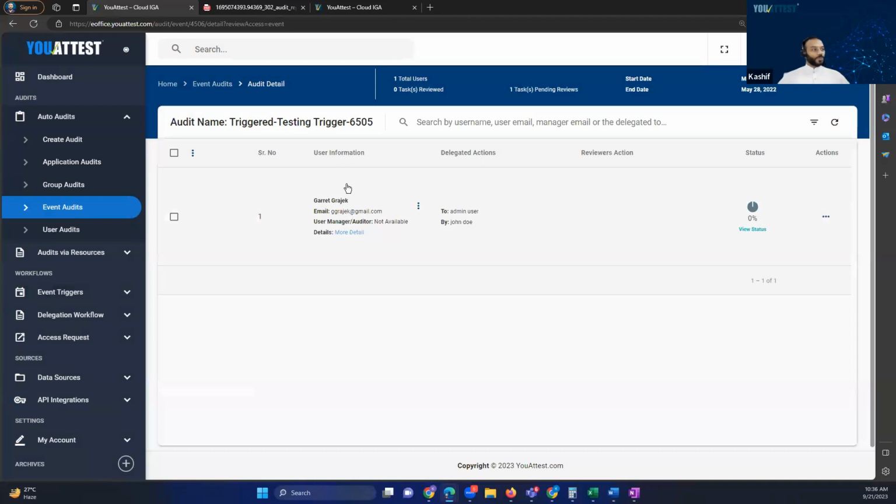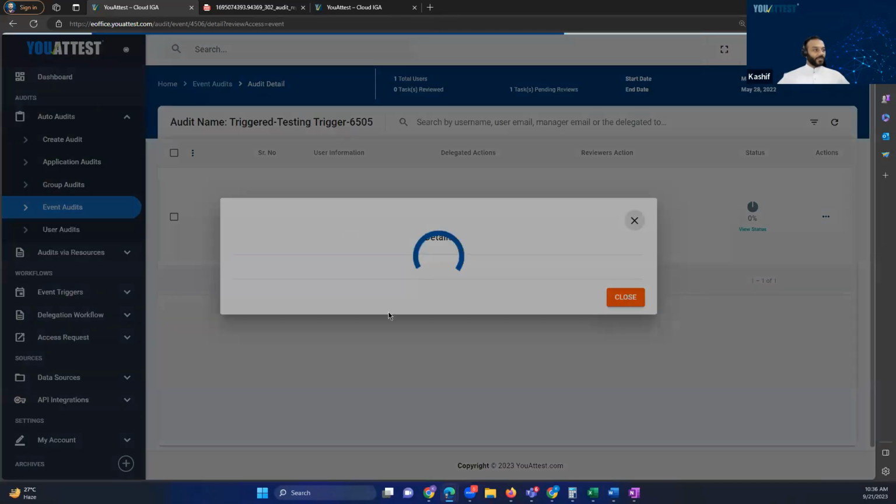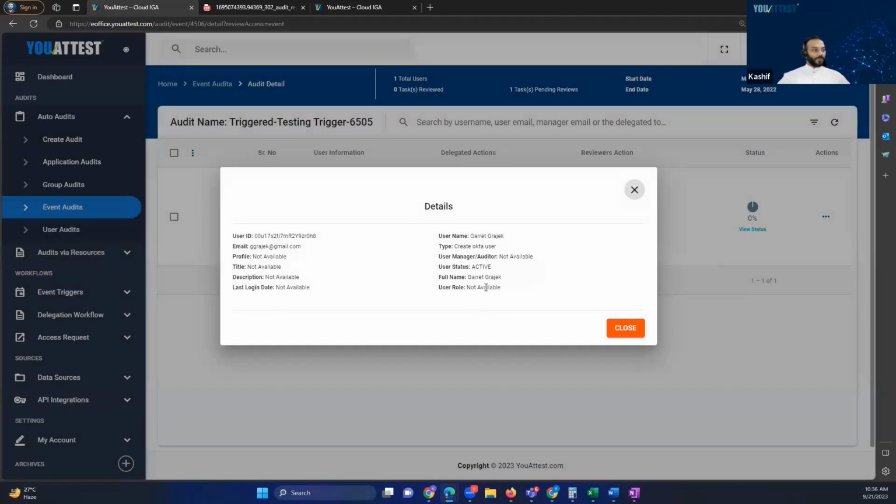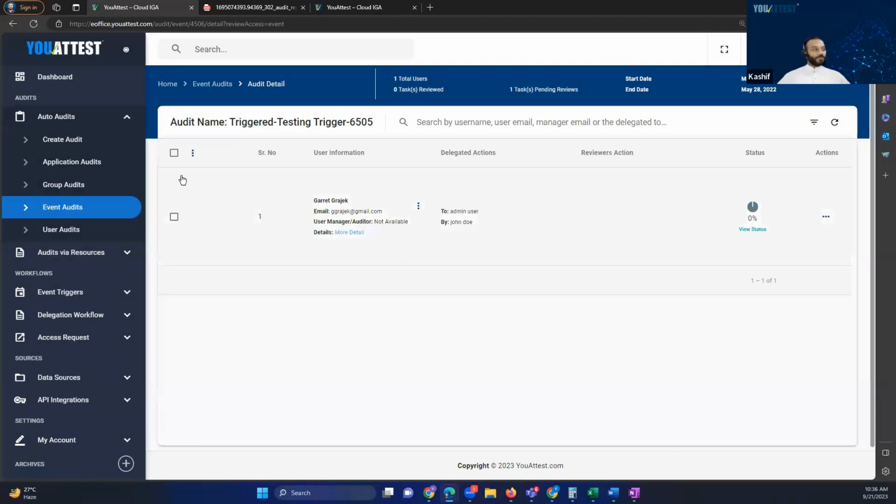So it will show you if there is a user who got access to something, a group or an application. It will show you more details about what happened. So the user status is active. What happened? It created an Okta user. So they have created a user in Okta that you are being notified of. Now it's up to you as an admin, or as a manager if you delegate it out to the manager, to decide whether this access should be granted, certified, or removed and revoked. And you have the control in that case, where nobody else can get into the system without you being informed about it.